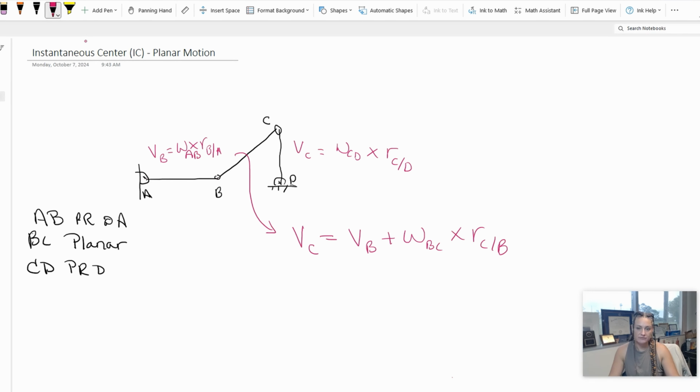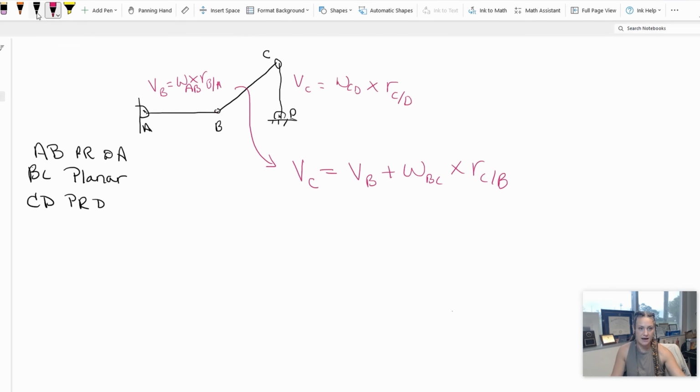In order to get rid of the B, what we can do is we can take out that section of rigid body. So we have C and B. And the first thing we have to do is locate our velocity vectors. If B is in pure rotation about A, there's a circle here, right? And so we know that it's going to be tangent to the curve. So B's velocity is going to be tangent to that curve. So it's either going to be going up or down. I'm not really sure which, but it's up or down. So this could be VB or this could be VB. C is also going in a circle, so its velocity would be either that way or that way.